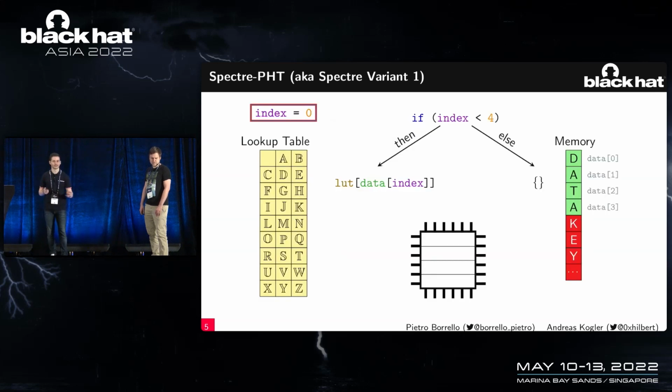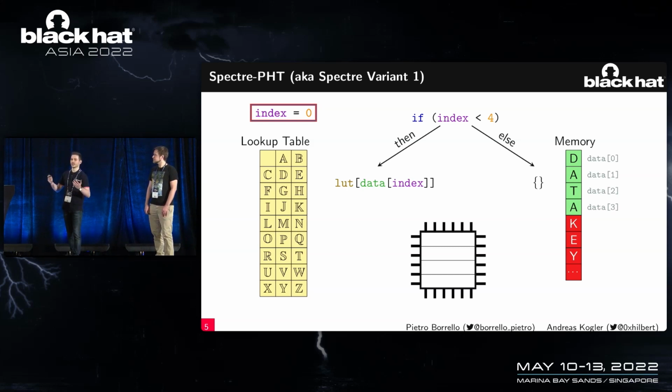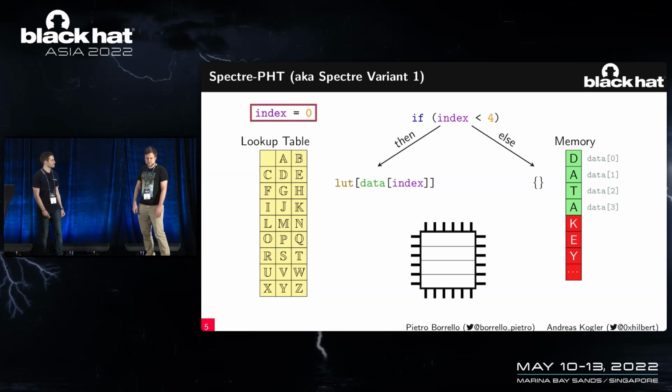Okay, so I know you want some more details on that. So let's look at how it works. We have our lookup table, that's the shared memory, and for example, we have some victim data. The green one is the data that the victim should use, and the red one is the data that we are not supposed to access as an attacker, since it should be secret data. Exactly, but I can see the index width is smaller than 4, so basically you can't access the secret data there. Yes, so we have a check that should prevent the secret data from being accessed.